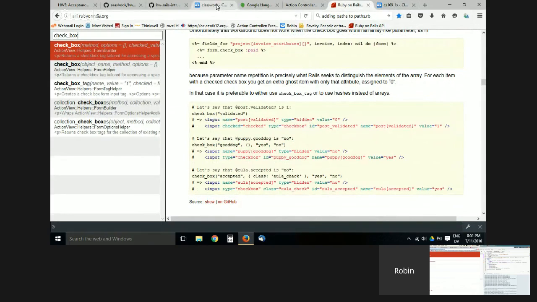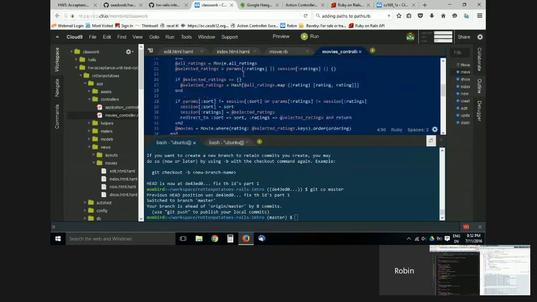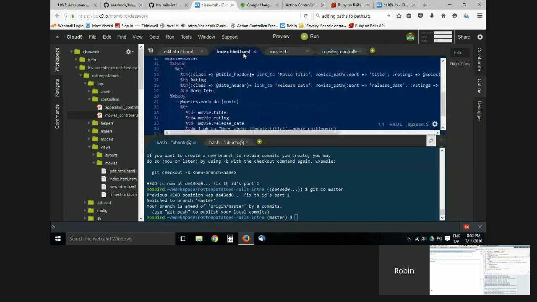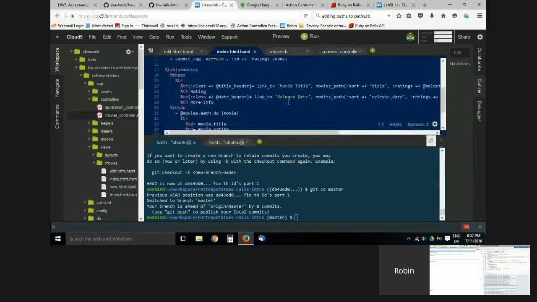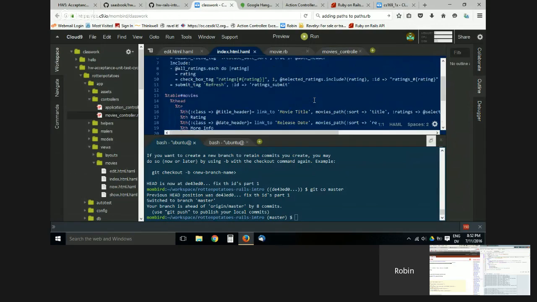Because I've been through this before, I'm gonna take a quick look. I am cheating because I don't want to do it twice. So I want to go into index, and password ratings.